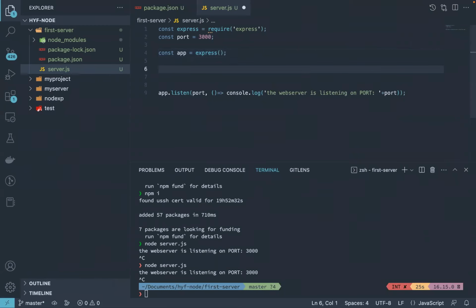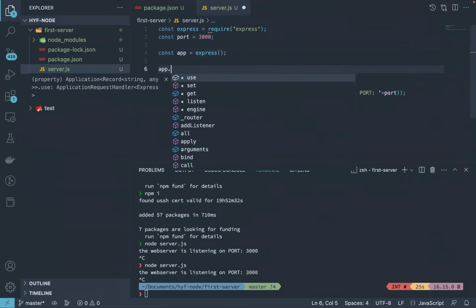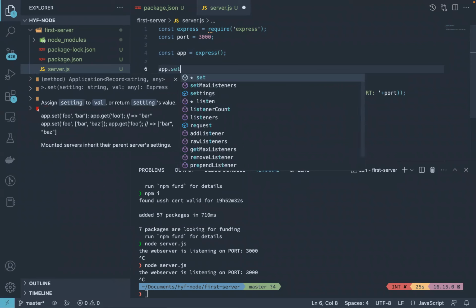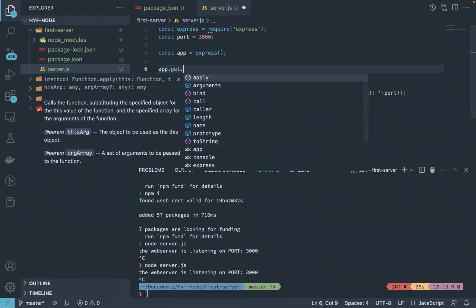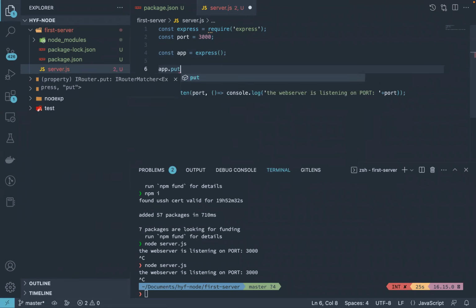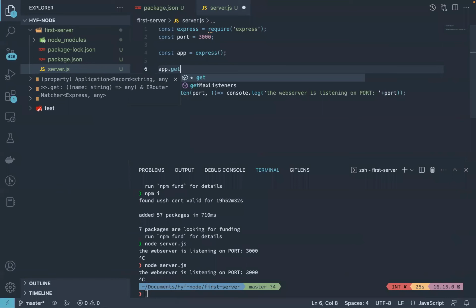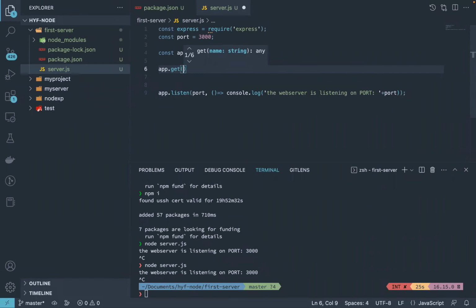And then, in the app here, we can use multiple things, as you see, like get, post, put, and so on. So what is the first part we need to do? We want to handle the main page, right? So when someone calls you, get is the main verb. It's like when you type google.com, get is the main verb. So get and slash, which is when you call the main page of my website, I should return something to you.